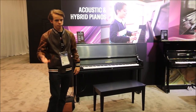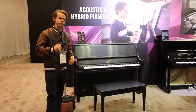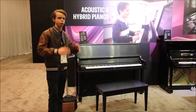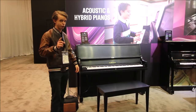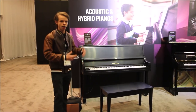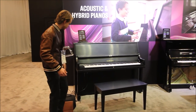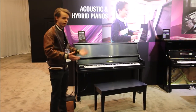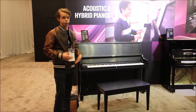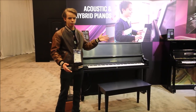Here we have three Yamaha uprights at the Yamaha booth at NAMM 2020. This one here is a Yamaha P22. The Yamaha U1 is a very popular upright, and this one has been described to me as kind of like the U1's little brother — a little bit cheaper and more affordable, but still a very good piano. The treble seems very impressive. What's special is that Yamaha newly introduced for 2020 the silent piano system into the P22, with a little control panel that allows you to activate the silent system, play silently with the same feel, and run headphones in — a really nice idea for a small apartment or practicing at midnight.